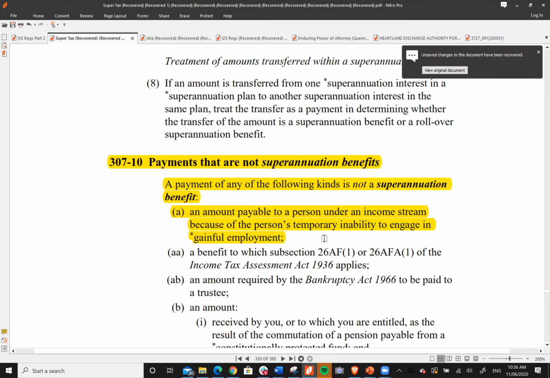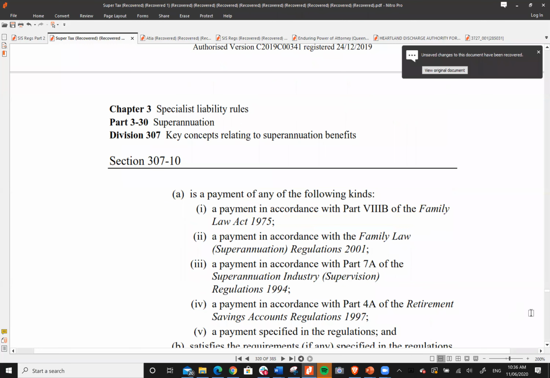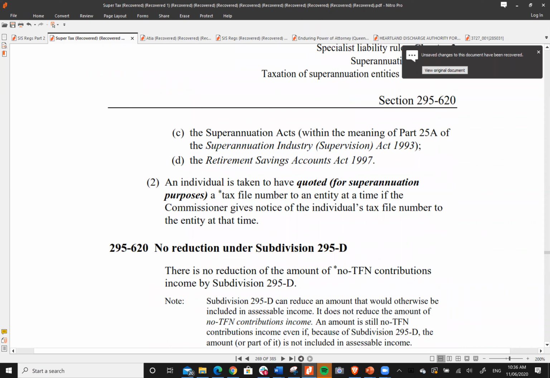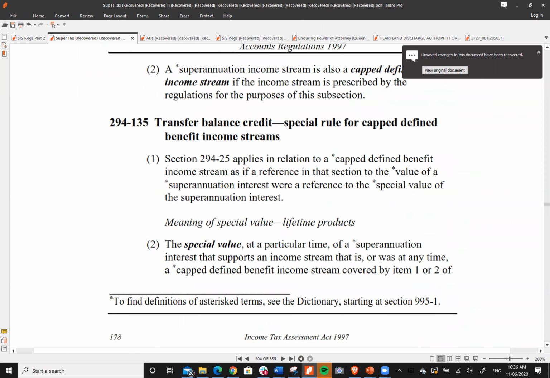Obviously, we'd have to be careful around that because she's a non-resident. Obviously, she doesn't get the tax-free threshold for that. And again, it's not going to be a big drama anyway if she is a member of her parents' fund because she's got such a low balance. The fund would still be an Australian superannuation fund. So that's the first one. The next one we want to go to is to have a look at the tax deductions. So we know the accessibility in her hands. Let's go back and have a look at the tax deductions we've got here.